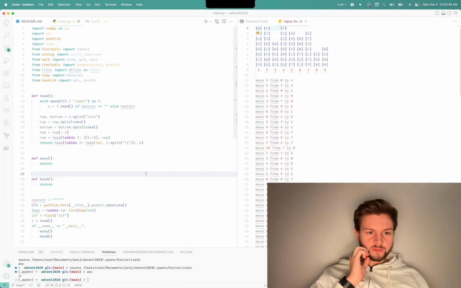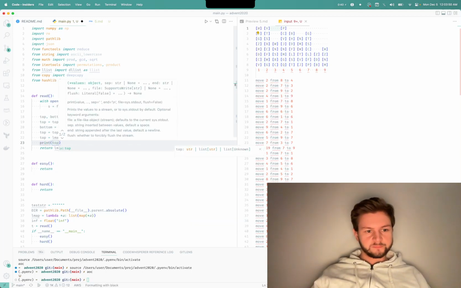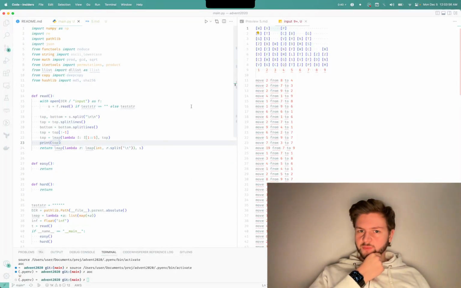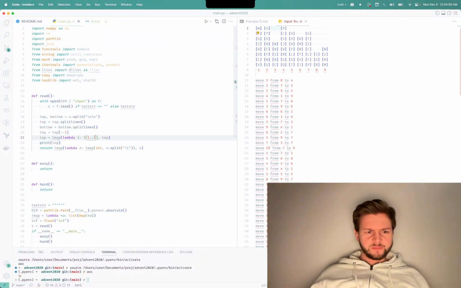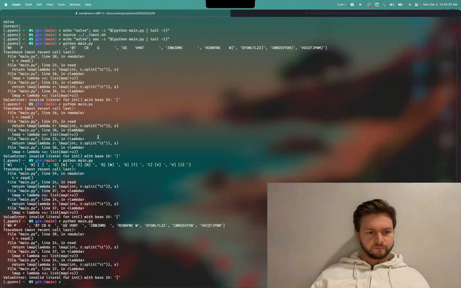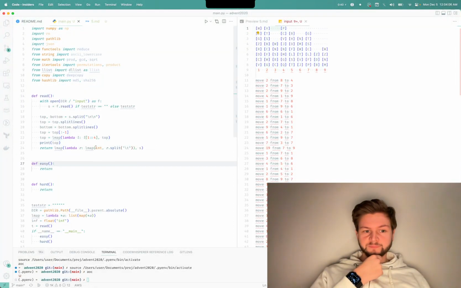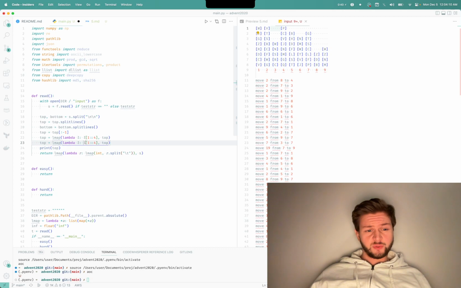Doesn't work because I didn't do the print. So that also didn't work. We got W and then closing parentheses. It's probably 4. Yeah. Okay. That's awesome. Now what we want to do next is to turn these into an index.